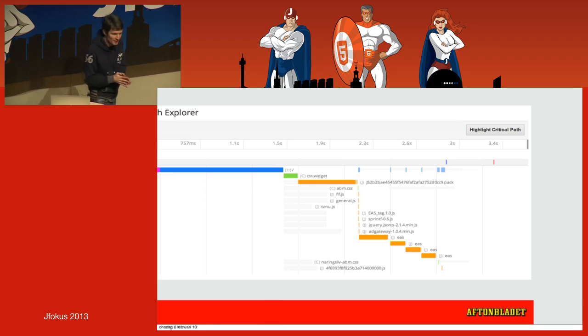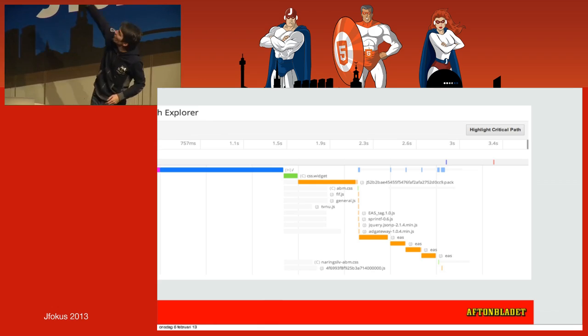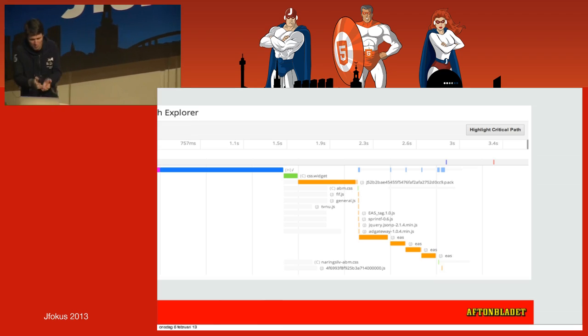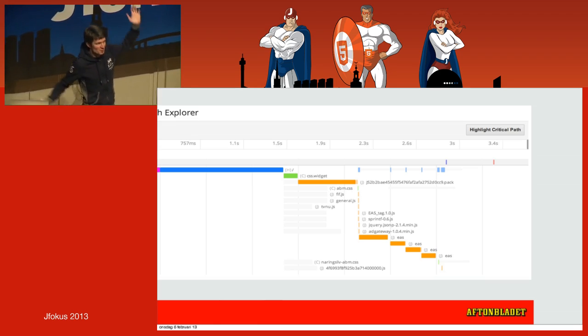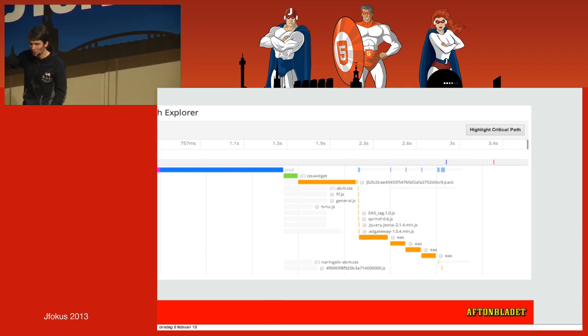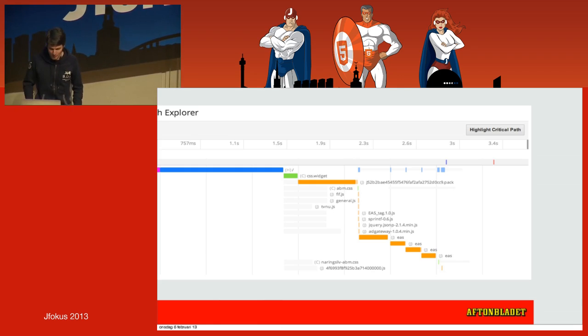So we zoom in on it a little bit, and you can see there are lots of scripts loading in the beginning. They're not that problematic because they are allowed to load in parallel. So the one that takes the longest time to load will be the one that decides when the others are okay. We should probably just squeeze them together to one request. And they should probably not at all be in the header part of the page.